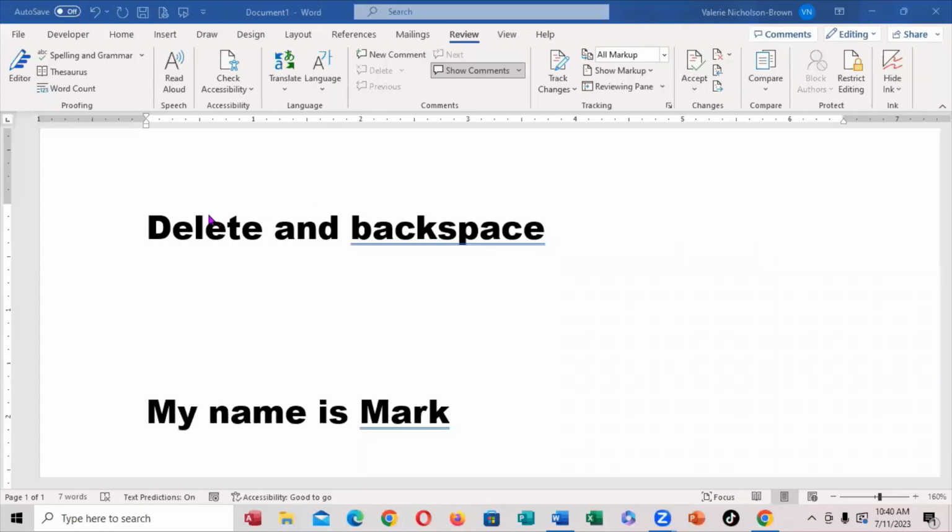Mark down here, we're going to be looking at delete and backspace, because a lot of people start with delete and a lot of people start with backspacing. All right, there's a difference between these two here, right? So I'm going to be looking at the difference. All right, first we're going to be looking at delete.